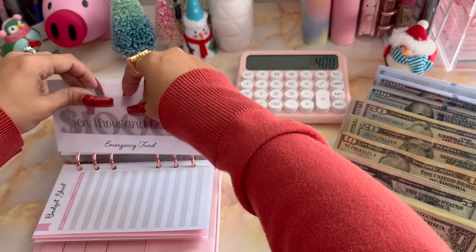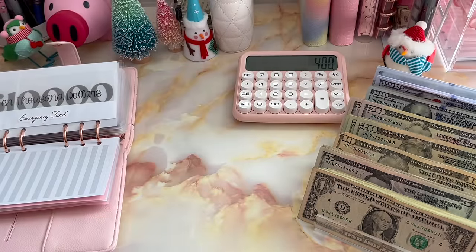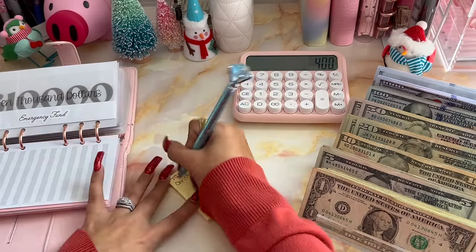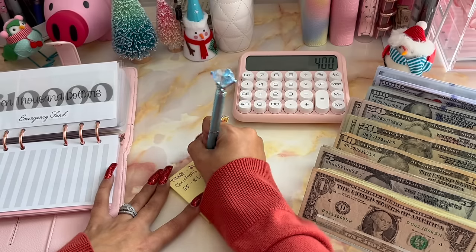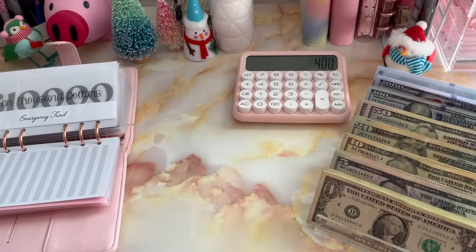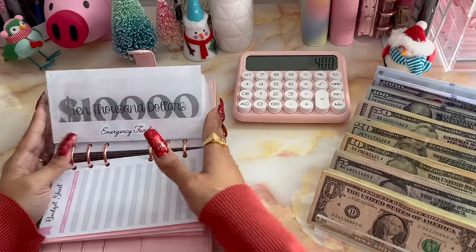Okay, so I'm gonna put a $10,000 placeholder. That $1,000 is going into the bank. So let's do emergency fund: $1,000, because that is what is in here and that is what's going to the bank. Okay.